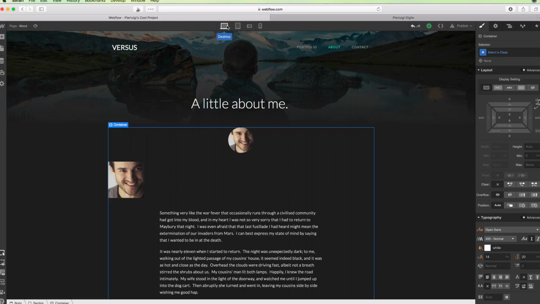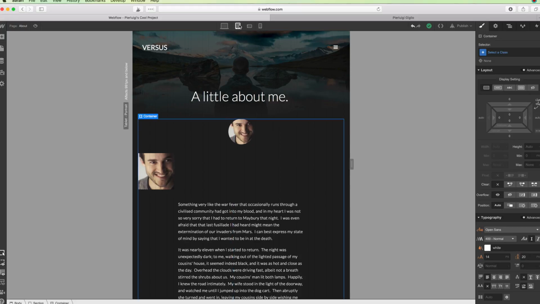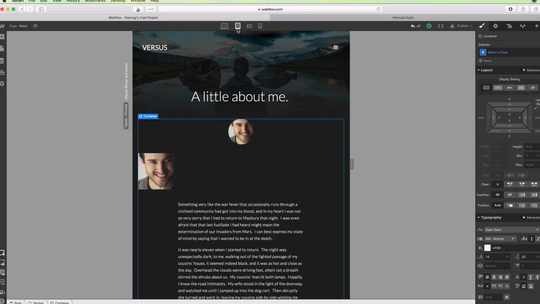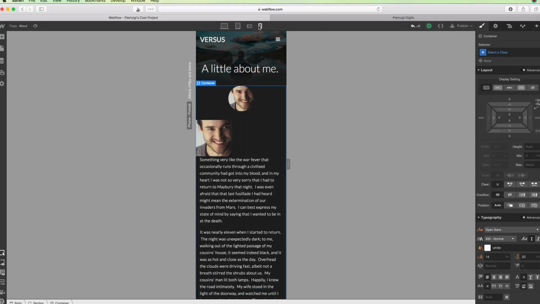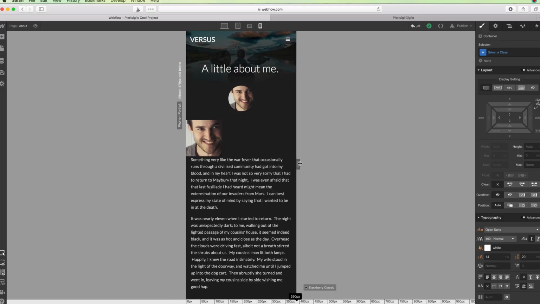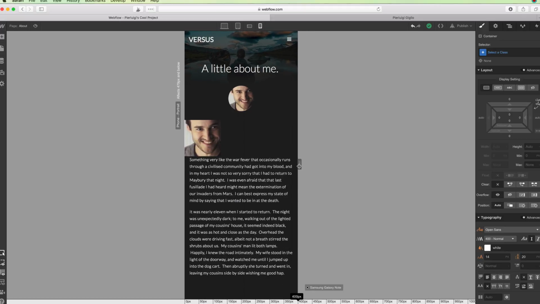Now, if you go on the top, you're going to see these different responsive sizes, which is a great feature because as you click on it, you're going to see the live preview of the tablet version, and also the mobile in landscape and mobile in portrait. And you can also tweak the sizes by using this part over here, and it's pretty useful.